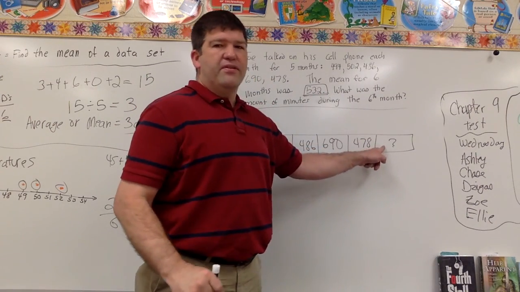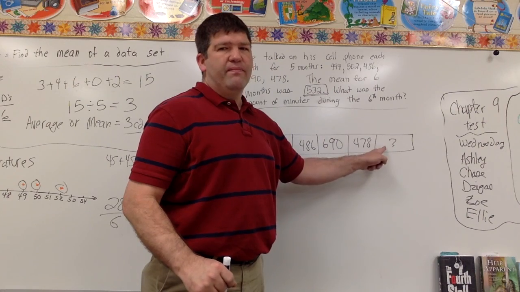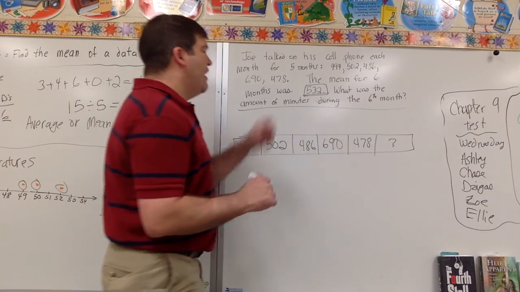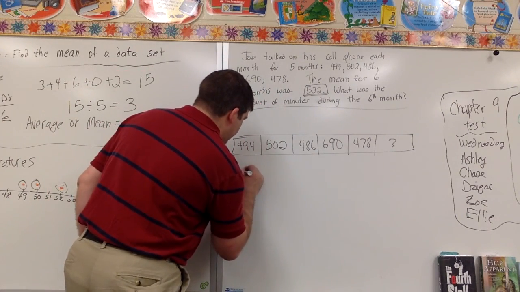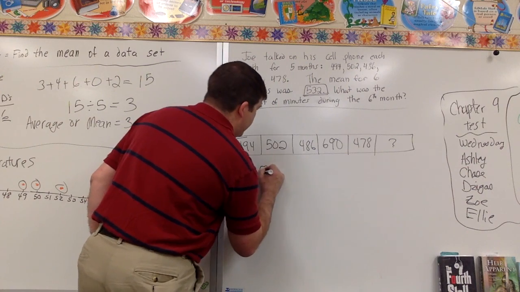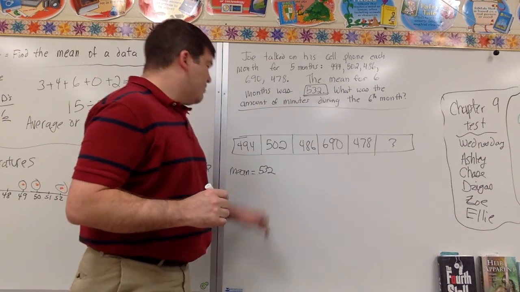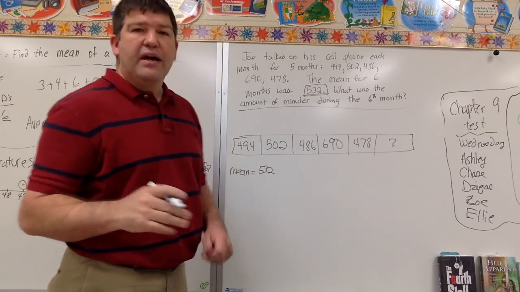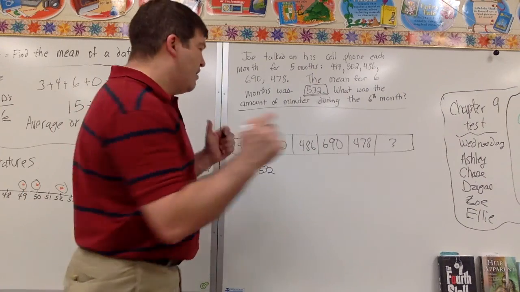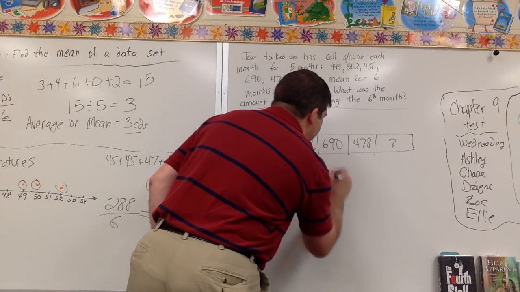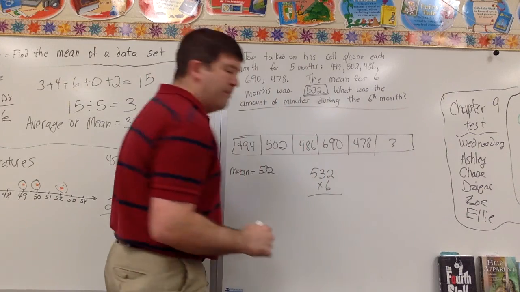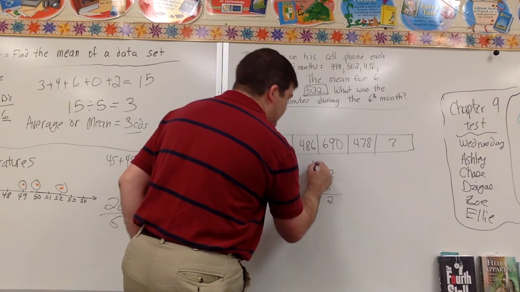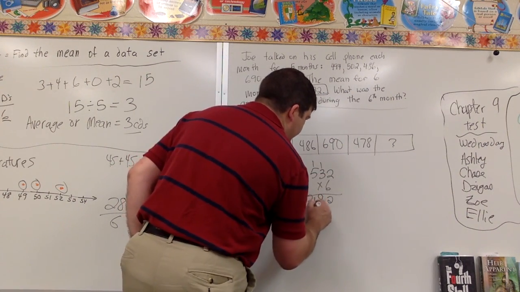Is this one going to be 532? Not necessarily. Don't just put this one in here, add them up and divide, because that's not going to get you the average. The average or the mean equals 532. So for 6 months, if the average was 532, I can get my total over those 6 months. All I have to do is do 532 times 6. Okay? So I have, let's see, that's 2, 18, 19, 31.